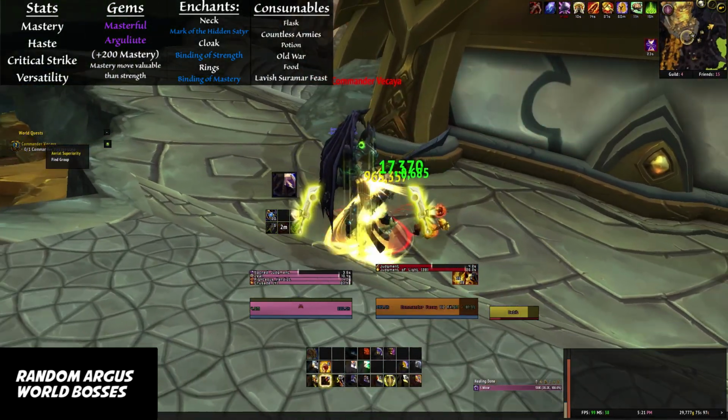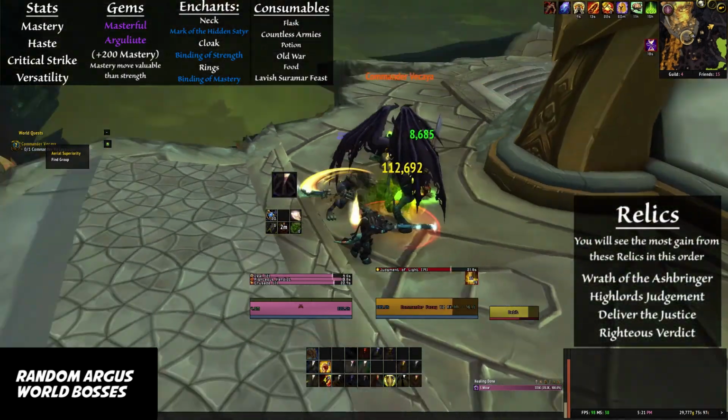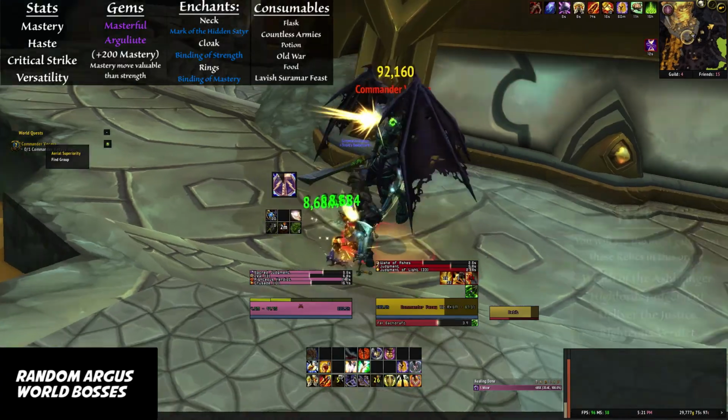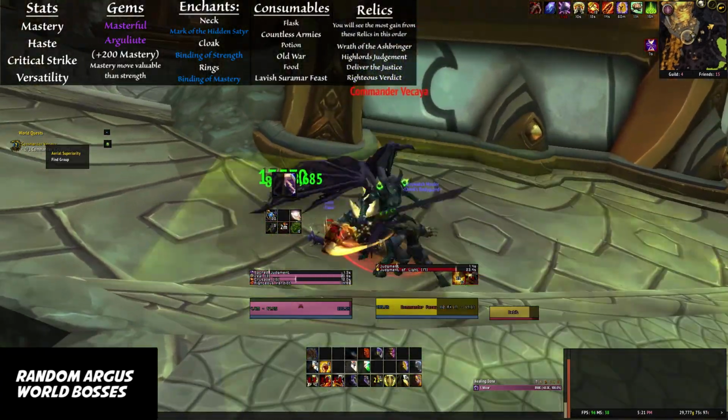For Ret Paladins, again your relics can get complicated. To keep it really simple though, Wrath of the Ashbringer, High Lord's Judgment, Deliver the Justice, and Righteous Verdict are the best options in that order. Only if the item level was a big jump, say 10 or more, would you think about replacing those.